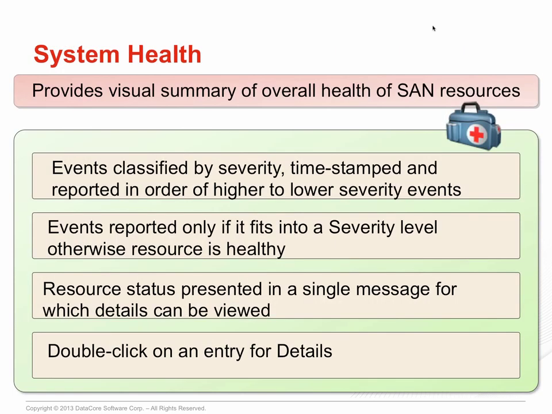First of all, system health. The system health is a method to monitor some resources. It's more like hardware related system health. Those system health alerts are classified by severity. We've got three severities: warning, attention, and critical. Every single system health entry has a timestamp. As you will learn in the DataCore world, everything with a higher severity is on top and lower at the bottom, and each event can be sorted.